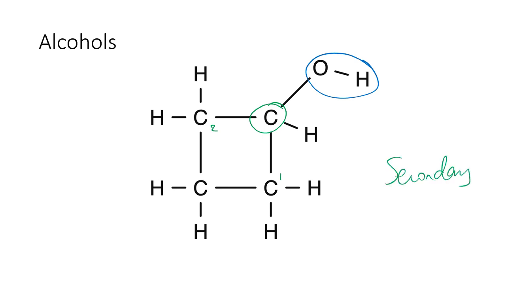Here's a question: can you have a primary alcohol on a cyclic structure? Yes, you can. Let's imagine this is a carbon here instead of a hydrogen. If that was a carbon there, you can have an alcohol group attached to it, and this carbon which it's attached to is only bonded to one other carbon — making it a primary alcohol. So yes, you can have primary alcohols on cyclic structures, but they can't be bonded to the carbons within the ring. And that's it — much shorter. Adios.